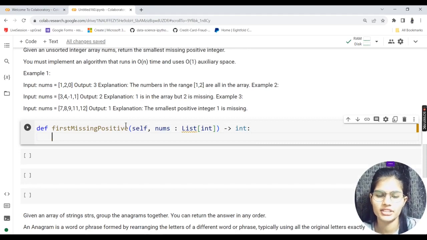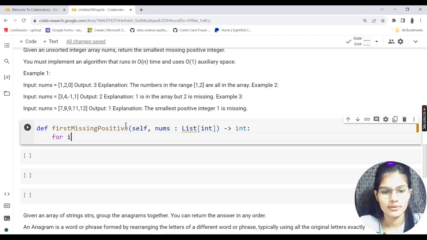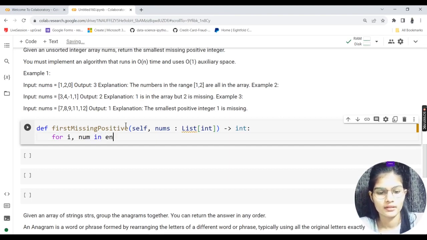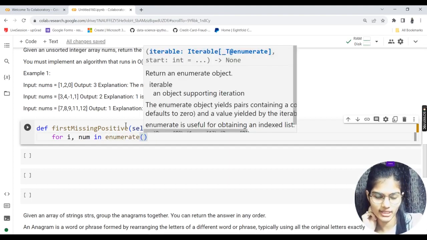Now there are a few steps which are always common in solving questions like this, so make sure you write them effectively. Next, I'll apply a loop: for i, num in enumerate. Enumerate is one of the functions we have in the Python programming language.